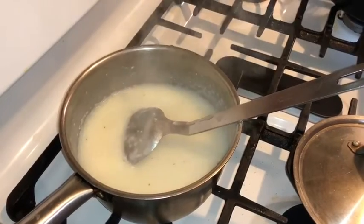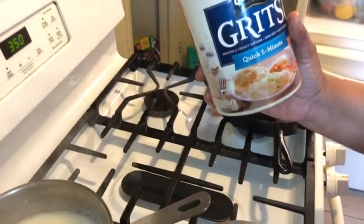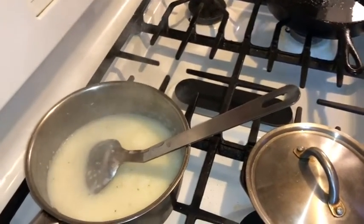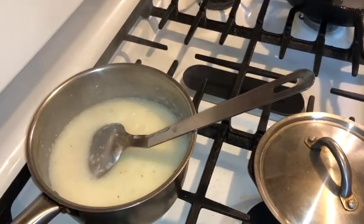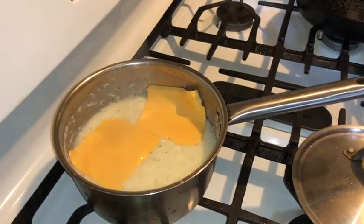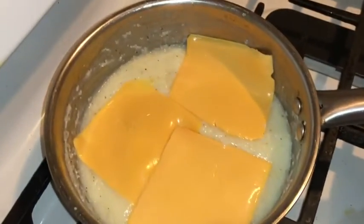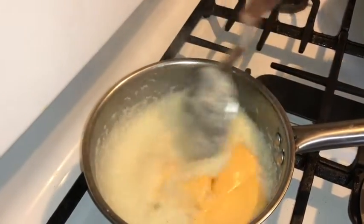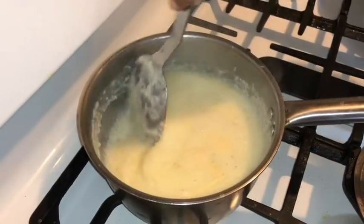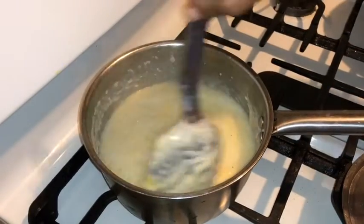I know somebody is saying, what is Ms. Ray cooking with — which grits? These are your Quaker quick minute grits. This is all I know because this is what we were raised on. My grandma always bought the Quaker grits, so that's what I always have. I think I'm going to go in with a little more butter — like another teaspoon of butter. I'm going in with some Kraft cheese slices on my grits. There's a lot of people who cannot make grits. I went in with my cheese — they love my cheesy grits. If you want cheesy grits, do you see that? That's your grits right there.